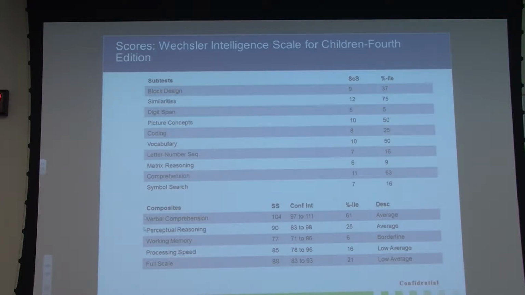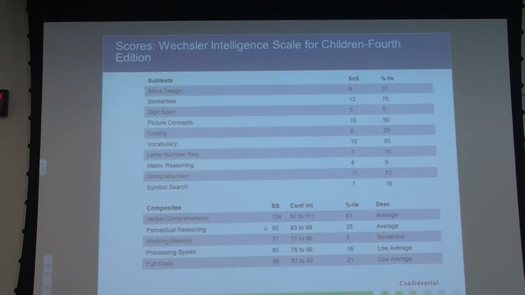So the next one, this is what I say, this is nonverbal reasoning. And I realize perceptual reasoning, that's the big problem with the WISC-4, but it's not a college class, I'm trying to get the families to understand. So on this one, Jane got a 90, which is 25th percentile, and I'll point out if there's a big difference here. You can see there's a difference: verbally, reasoning with language, she did better than 61% of kids, but on this part, she was at 25th percentile, which is average, but way down at the bottom of average.